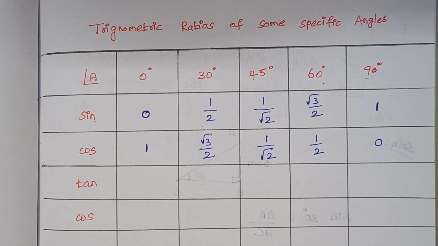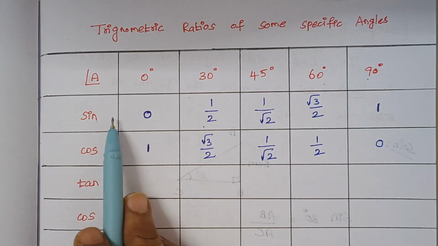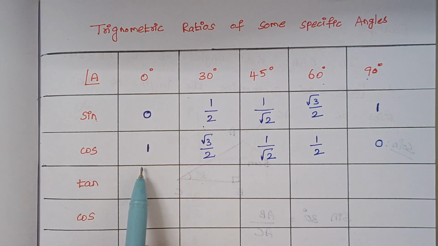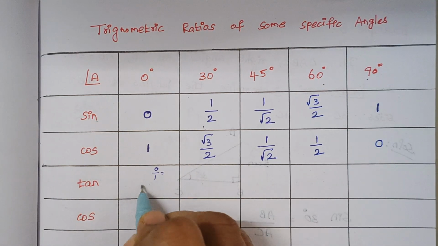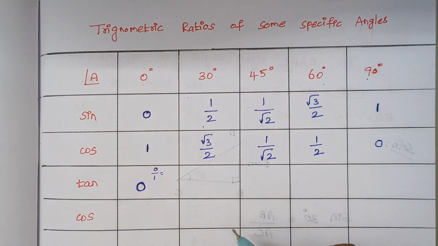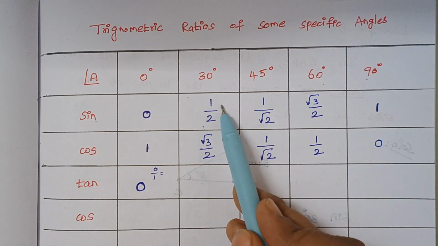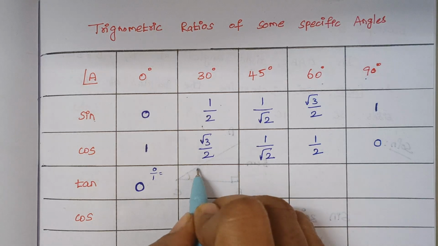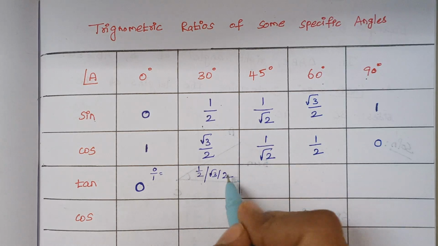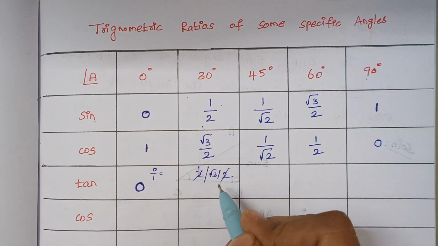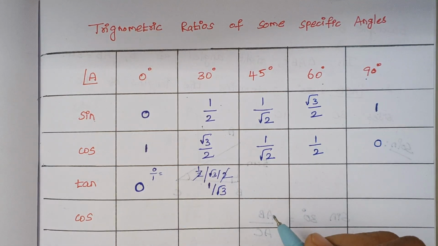Tan theta can be expressed as sine theta by cos theta. Right. So here the value of sine 0 is 0 and cos 0 is 1. Right. So sine by cos, that is 0 by 1, which is nothing but 0. And again for 30 degrees, that is for tan 30, it is sine 30 by cos 30, right? So how to write? It will be 1 by 2 divided by root 3 by 2, right? So these two terms cancel each other, and here the answer is 1 by root 3, right?